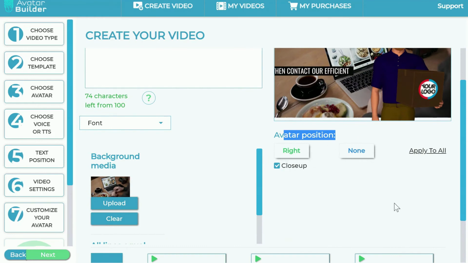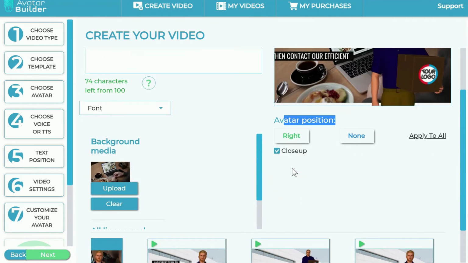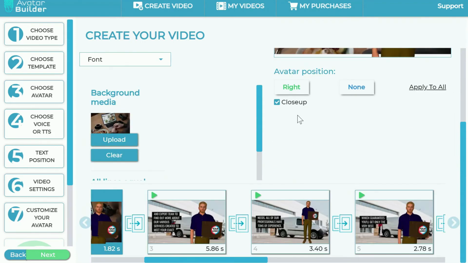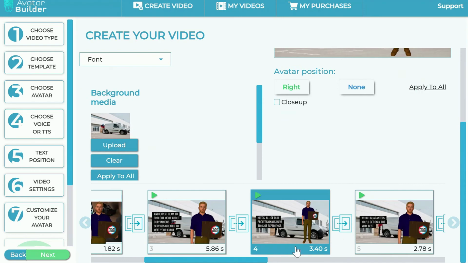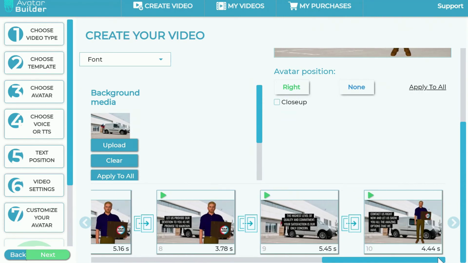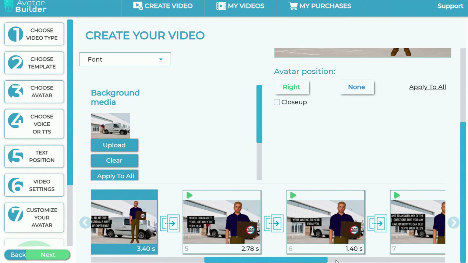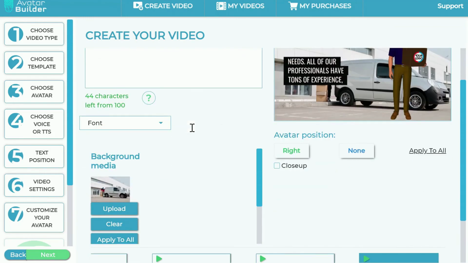So there are certain text effects. It might show you how to do it left, so on and so forth, depending on the avatar, depending on the actual text effect and so on. It does all the thinking for you, so you don't have to do any of that thinking yourself, which is powerful. You can even do it in such a way where you can do combinations. You can have an avatar to the right and close up. You can have the avatar not close up in another scene, and then you have total choices here. And then all these scenes are automatically created. You see this, some of them are 2 seconds long, some of them are 5 seconds long, and so on and so forth. They're fully flexible upon what you think.